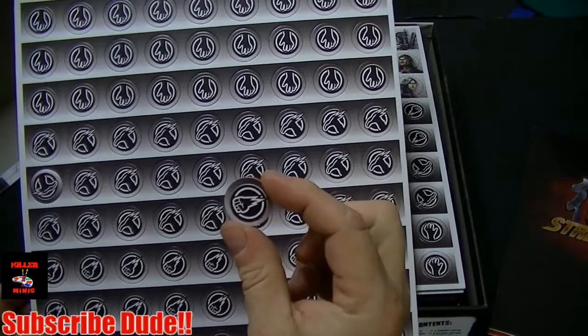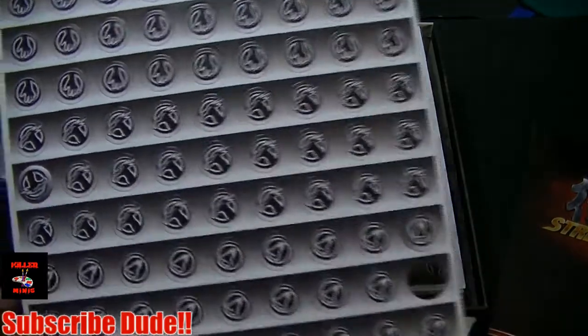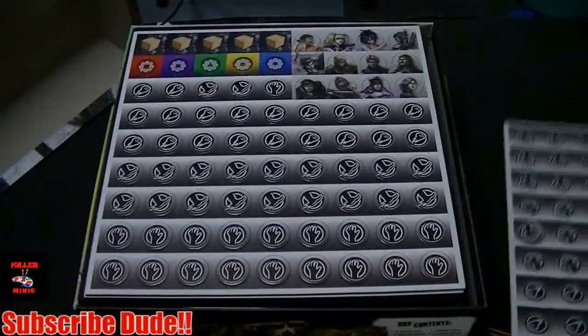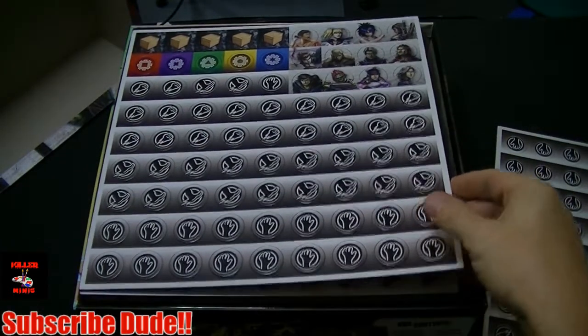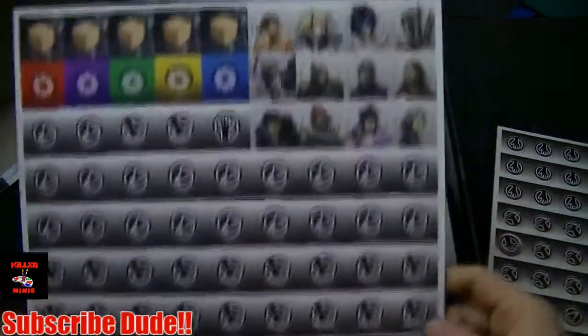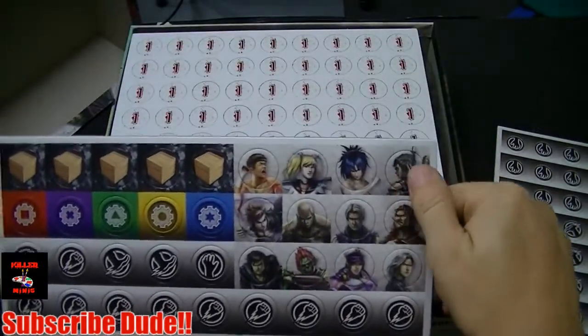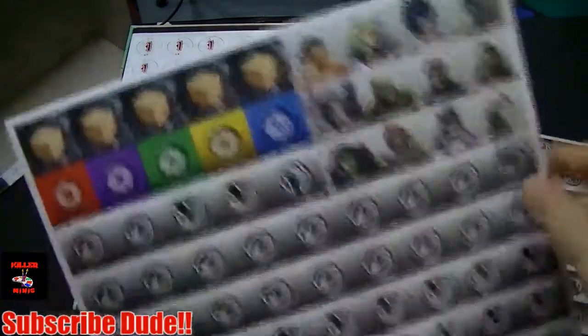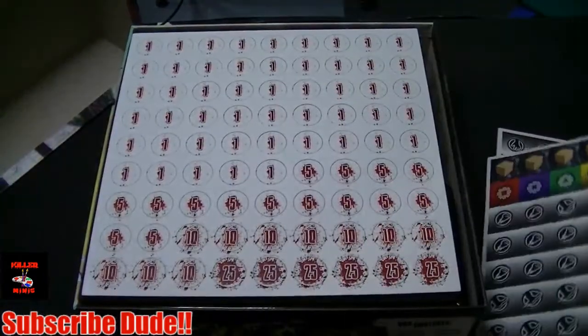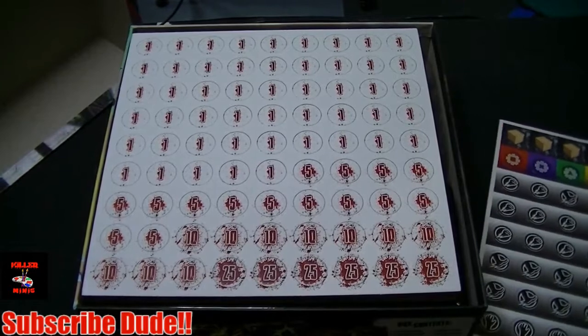Mainly because it's simple. Sometimes people get a little complicated with tokens. They got too much going on. And here's some nice artwork for the characters if you maybe didn't want the minis. These are die cut real well. They're popping out good.